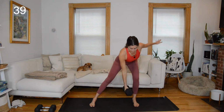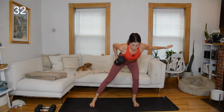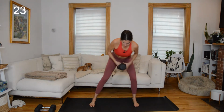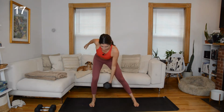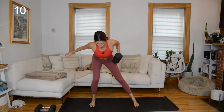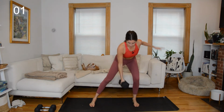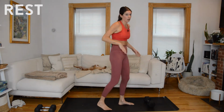So when you slide your hips over to one side, I want you to stay active through your inner thighs, through the adductors, so that the knee doesn't go all wonky out to the side. It stays pointing forward, okay? Don't just think about the elbow pulling up. Think about what your shoulder blade is doing. It's retracting to center. Rest. All right, so it's going to be that row, step, high pull, other side.